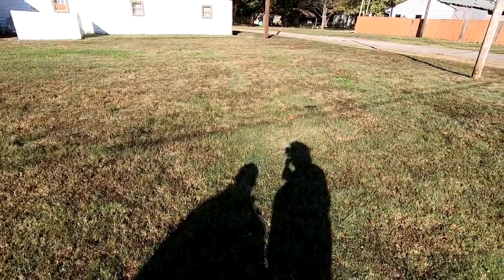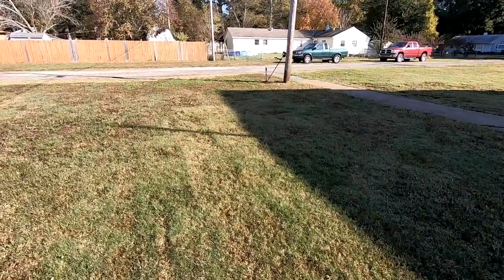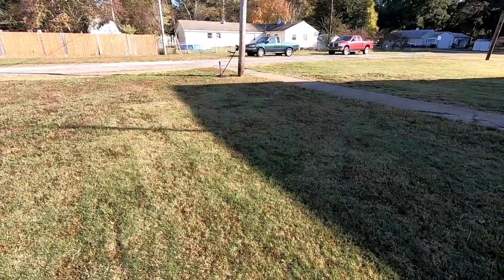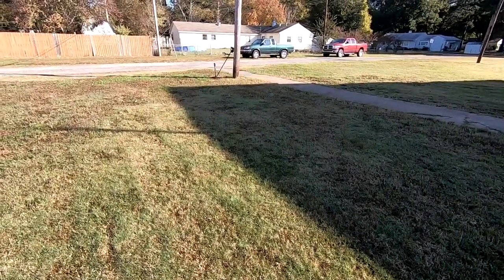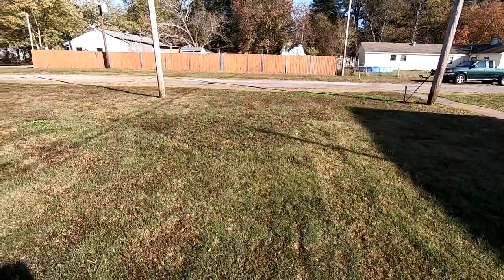I'm going. I found a dime over here next to the sidewalk. I got the signal that said to dig it. As soon as I pushed the digger tool into the grass, it popped out beside it. I mean, it was just right there. It was ready to come home. It was not old, though. It was like a 2016 dime.